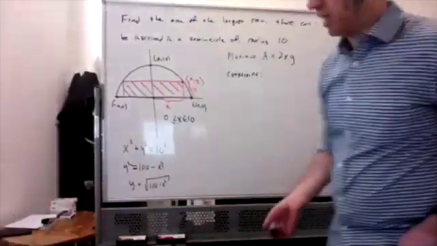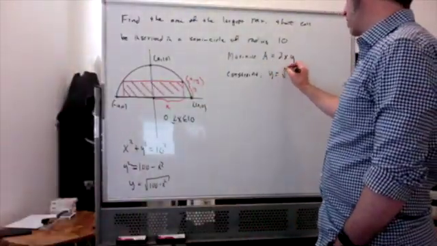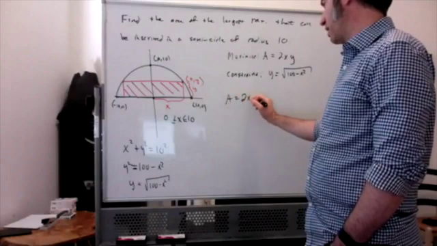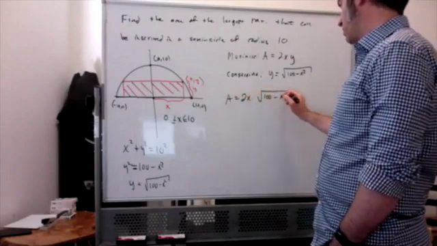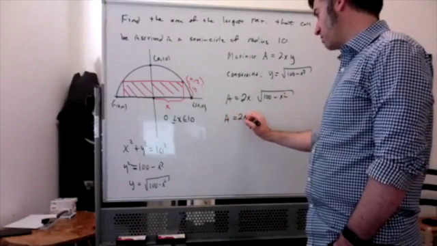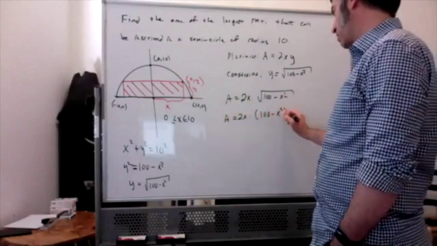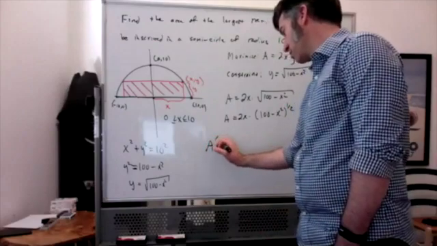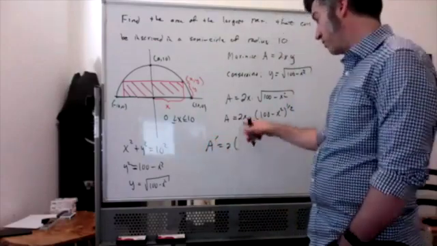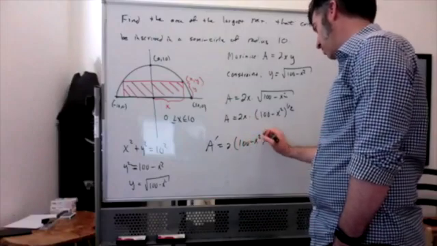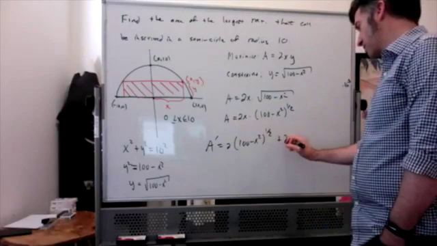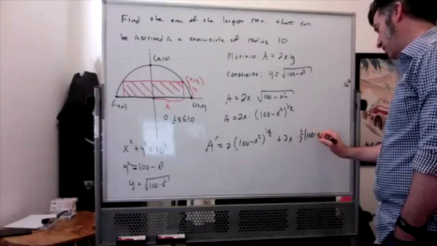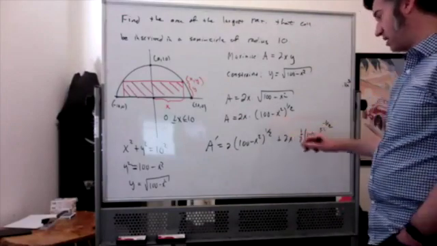Okay. So now we can write our equation because we know that y equals the square root of 100 minus x squared. So then our area is going to be 2 times x times the square root of 100 minus x squared. Or if you prefer, 2 times x times 100 minus x squared to the 1/2 power. Okay, we got to find critical values. Let's take the derivative. That's going to be 2 times your stuff, right? Derivative of 2x is 2 times the other piece plus 2x times the derivative of this, which is a little bit complicated, right? It's going to be 1/2 times 100 minus x squared to the negative 1/2 times the derivative of the inside, which is negative 2x.